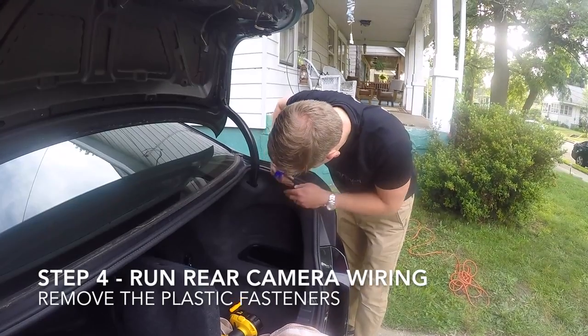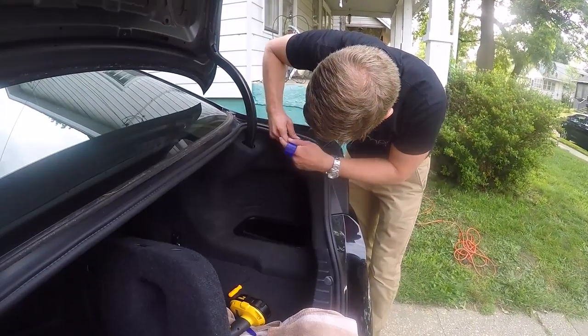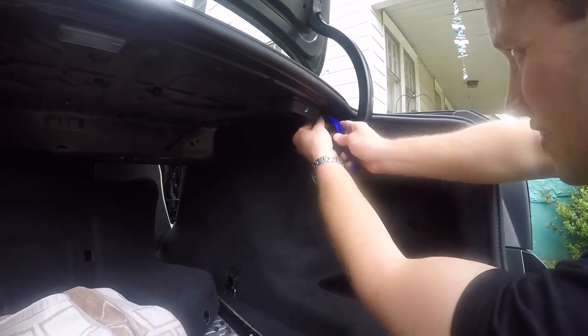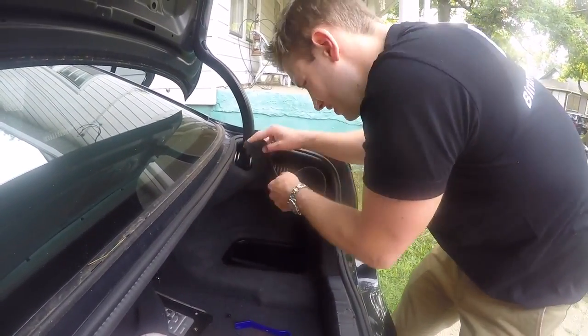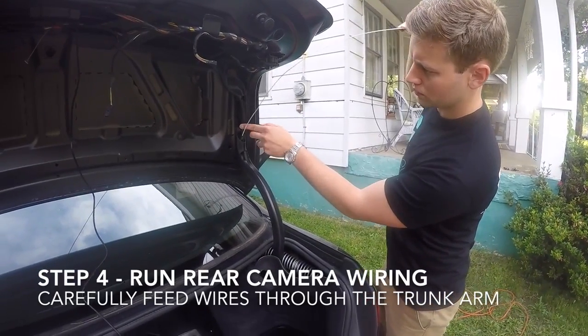Now it's time to run the rear camera wiring. Begin by removing the 2 plastic fasteners that secure the side trunk carpeting in place, then gently pull the carpeting back. We now need to feed the camera wire through the trunk arm.